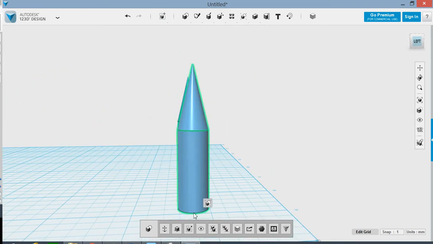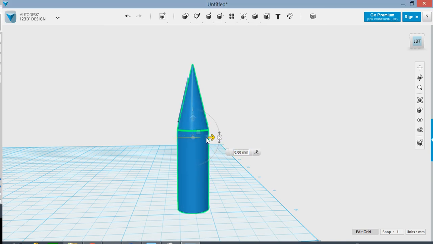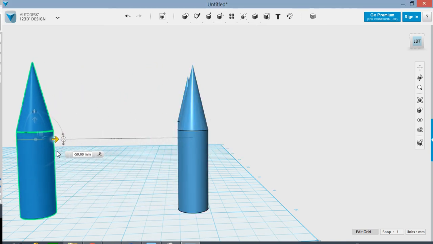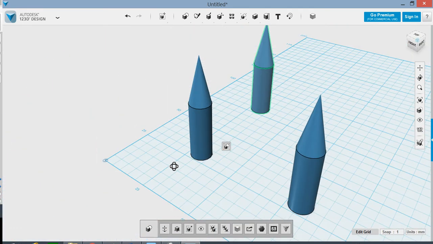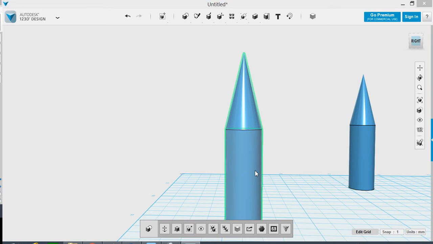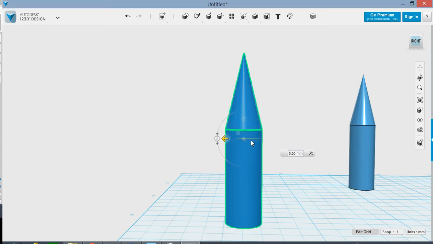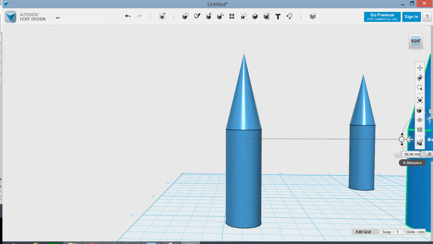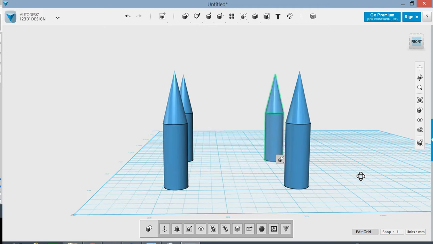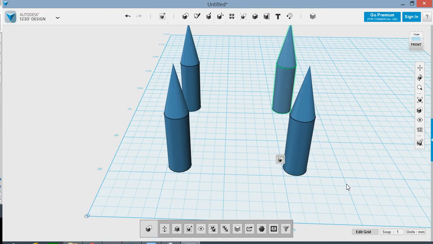Now I'm going to click on this and I'm going to Control C, Control V. Move it. Doesn't really matter how far you move it, as long as you move it the same. So enter. So I moved it 50. Now I'm going to grab onto this one. Notice I'm doing lots of rotating. You get lots of practice there. Control C, Control V. Just try to remember what you did. You moved it 50 for that one. So we're going to move it 50 again. You could also type in 50 in there if you want. Enter. Now, notice I've got my 4 sort of sides done.